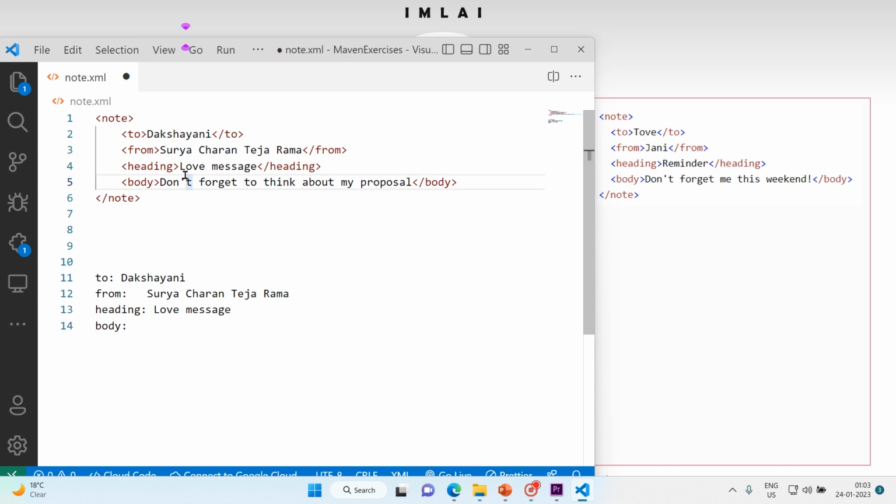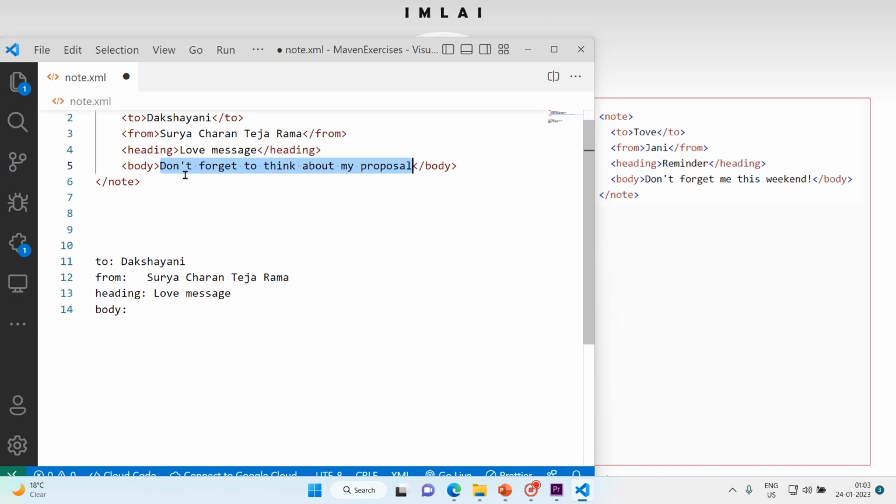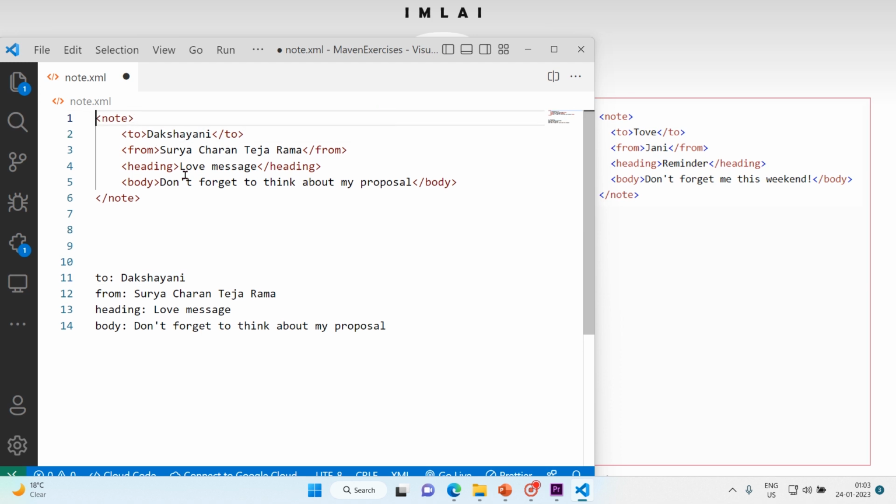So same thing. I can write it like this also. You can store this and write it in a similar way. There is nothing much difference between this and this other than the format.